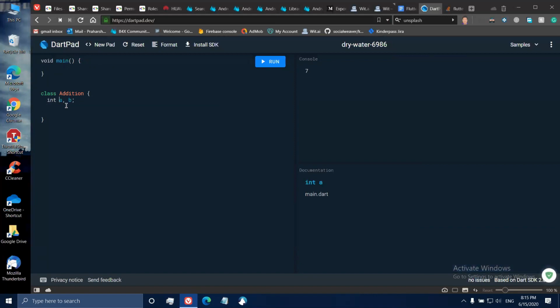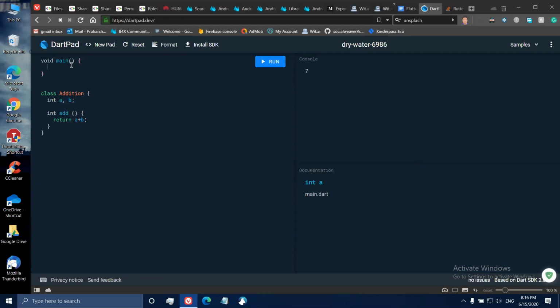Now we can call the addition. Let me also define a method, the same method, int add. I don't have to pass any arguments here. I'll just say return a and b. So what this will do is exactly what it did in the add function that we made, right? Currently, we are not passing any arguments here. What we'll do is straight away pass the values in a and b, right?